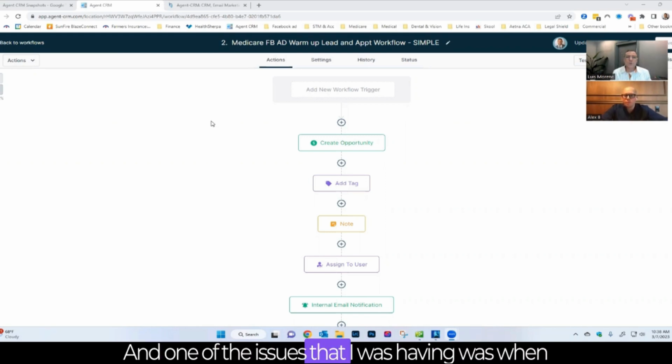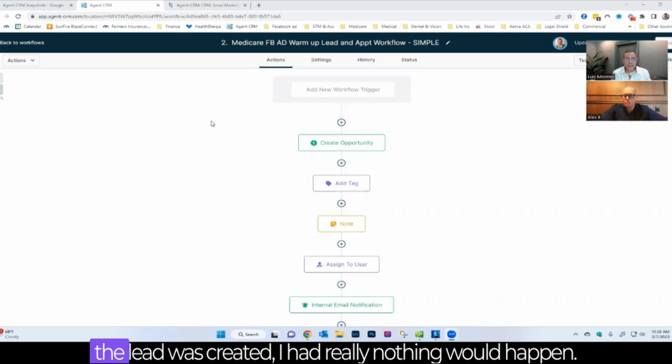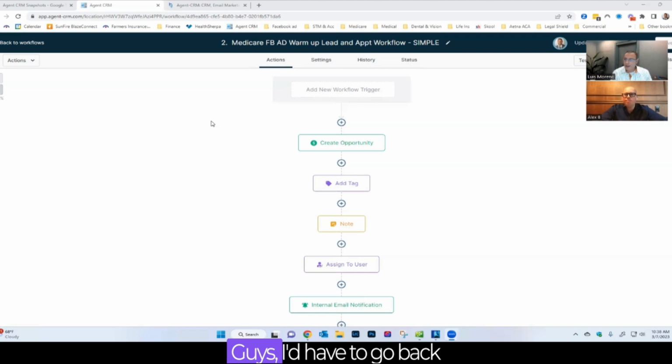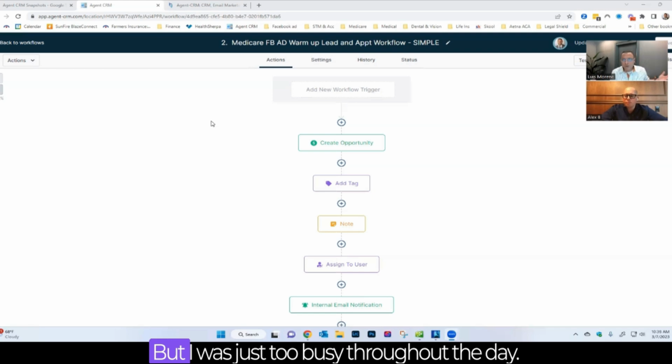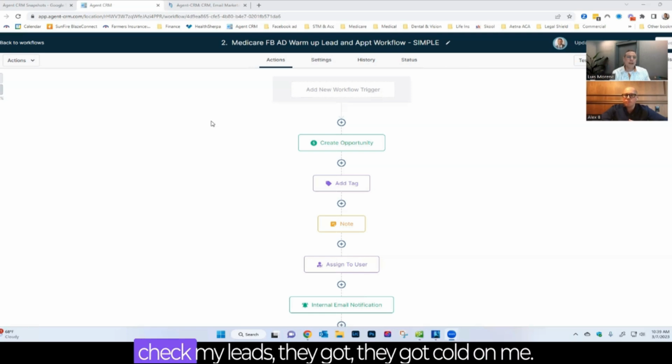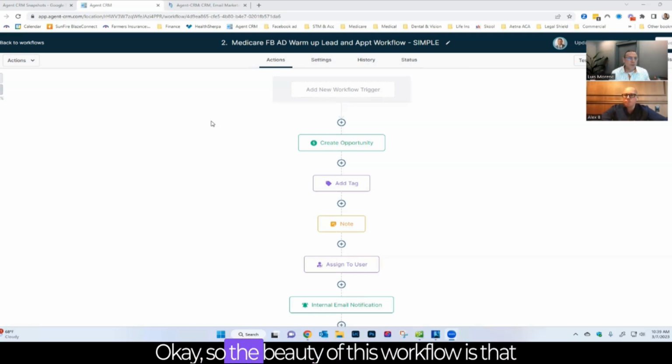One of the issues I was having was that when the lead was created, nothing would happen. I'd have to go back into Facebook and grab the lead, but I was just too busy throughout the day. By the time I'd go check my leads, they got cold on me. So the beauty of this workflow is that Agent CRM is listening for that lead.